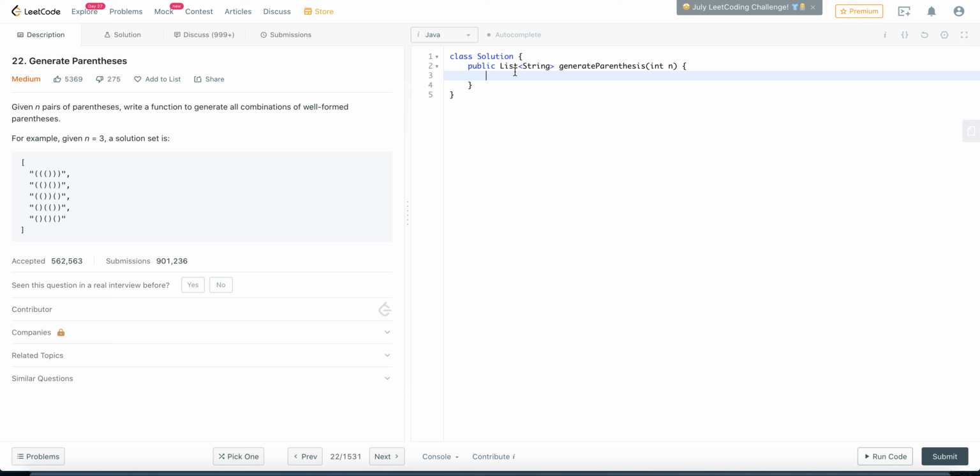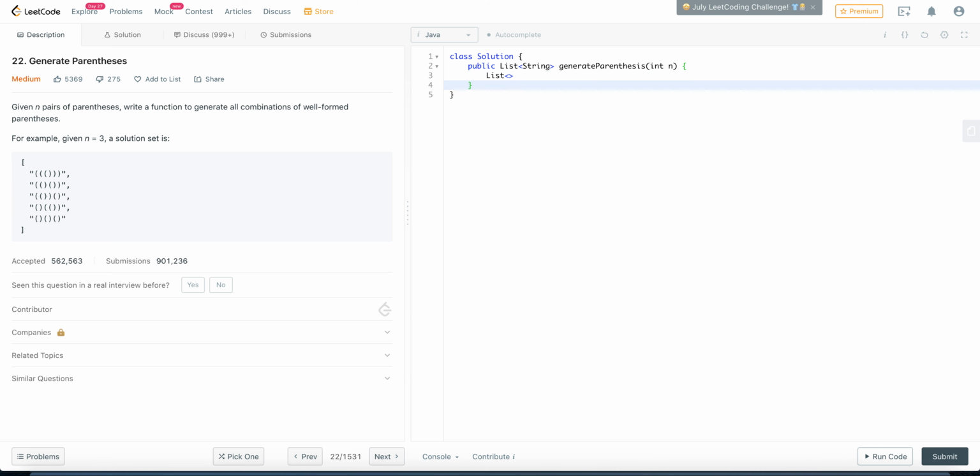Now in this particular question, we'll be given an integer value, that is n, and using this value we have to come up with all the permutations of these braces. Now the constraint is the opening bracket will definitely come before the closing bracket, and it should be in proper order. It cannot be like two opening brackets with three closing brackets and again one last opening bracket, so that won't be the correct one. So let's see how it works.